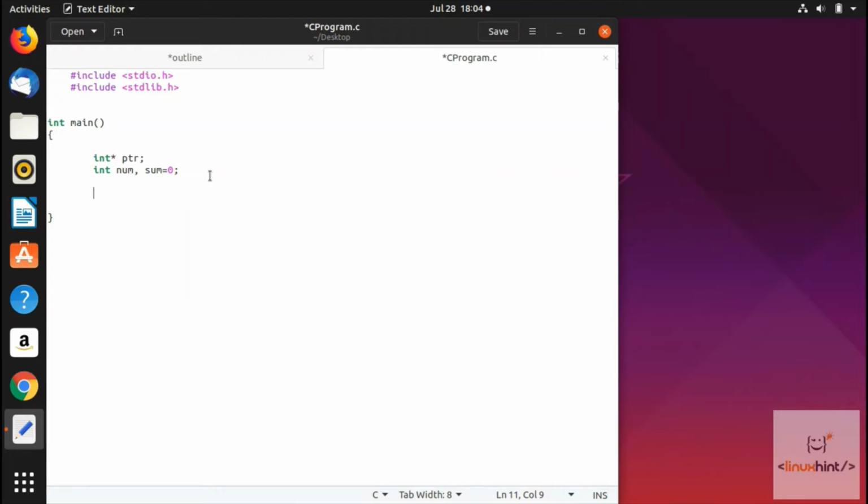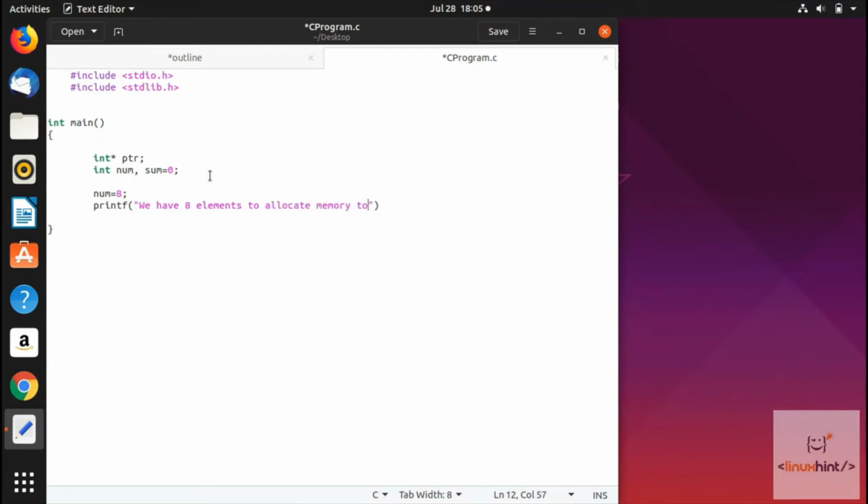Let's call it num equals, let's say 8. We want to allocate 8 blocks. After that, we write a printf statement and we tell it that we have 8 elements to allocate memory to.